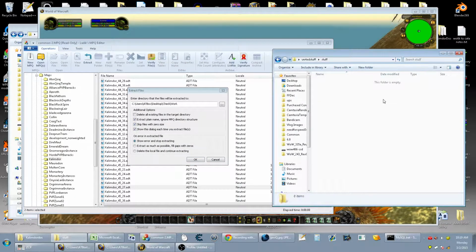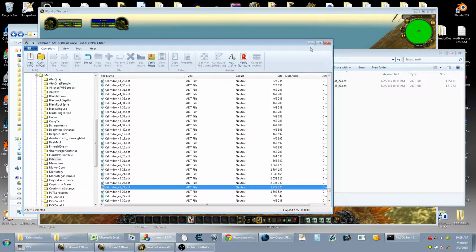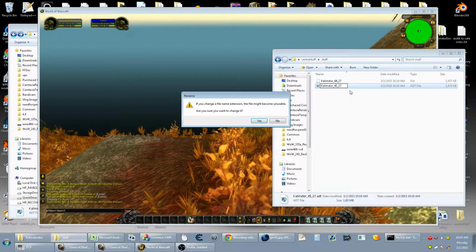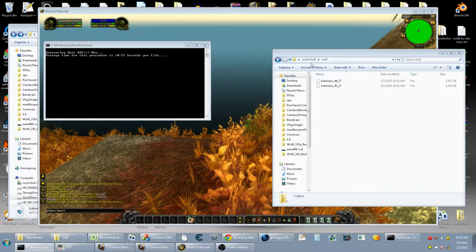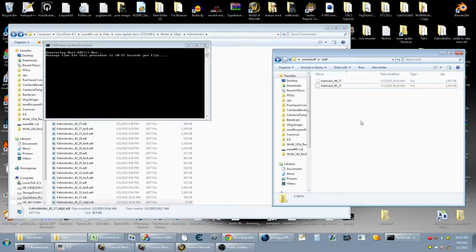So I'll just put these back into this folder. All right, paste this in. Hit OK. Remove the extensions. All right, and now just run the same command, WCADT6. All right, let that go. It's gonna take a while. Minimize this, just so it doesn't add any complications to the process.